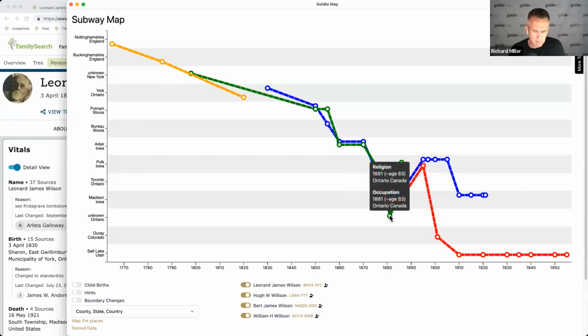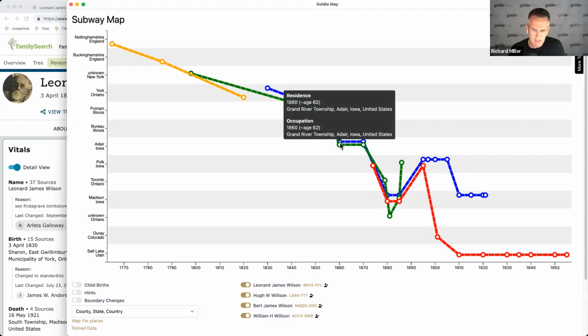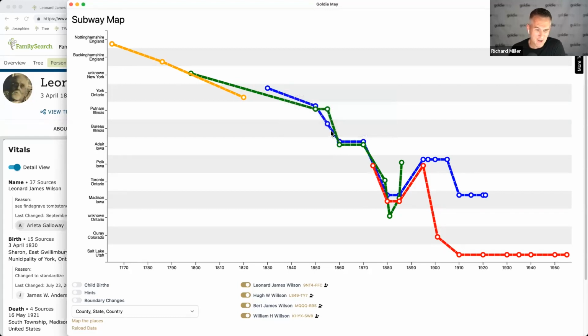The father, the son, and the grandfather are all in Madison County, Iowa in 1885. Here's one exception where the grandfather, who had previously lived in Canada, seems to have gone back to Canada. He remarried in his 70s or 80s and was back in Canada, but the family's sort of in Iowa still. And as we trace back, really solid evidence that the now father and grandfather are together in Iowa and then together in Illinois.